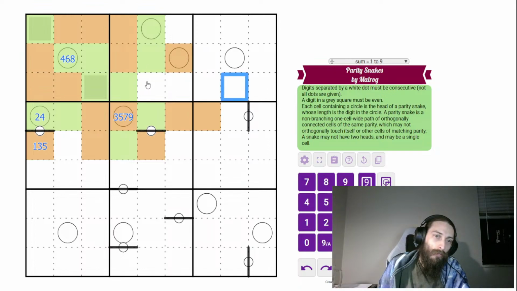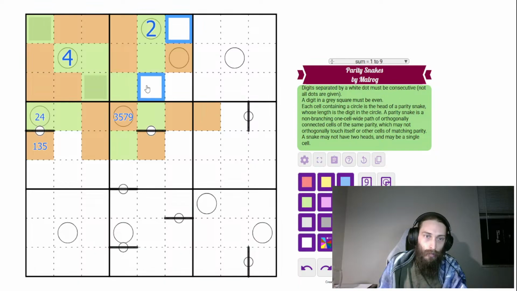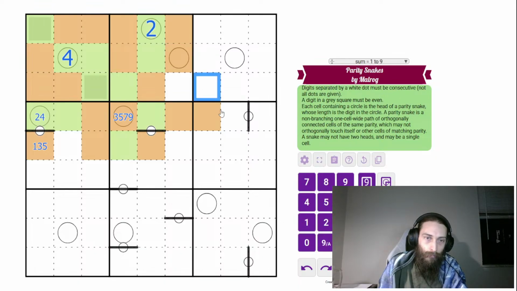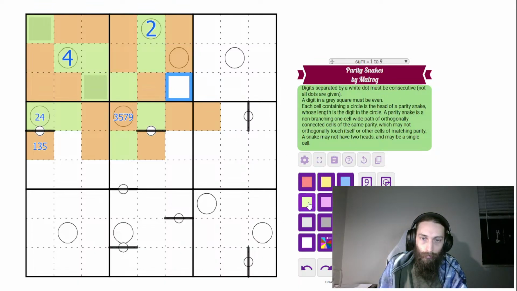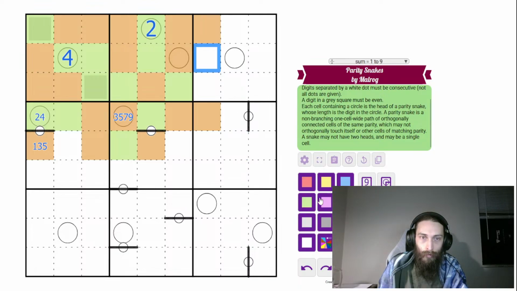And so now this one can't go down, it would have 2 heads. So that is 4 for sure, that is 2 for sure. And we get odds there. And now we ran out of odds in that box. And that odd is going to have to extend. Right. So that's which leaves even. The last 2 in row 1 is even.